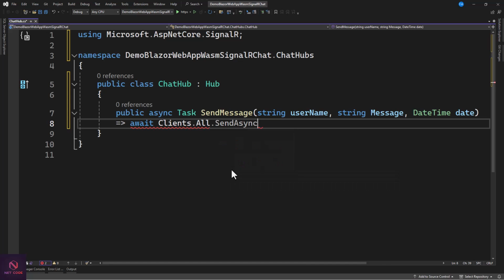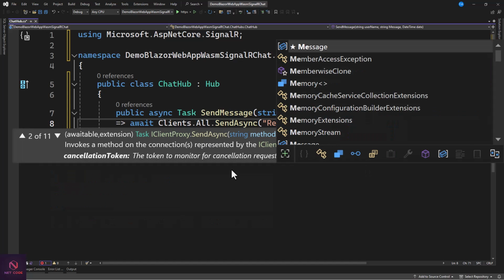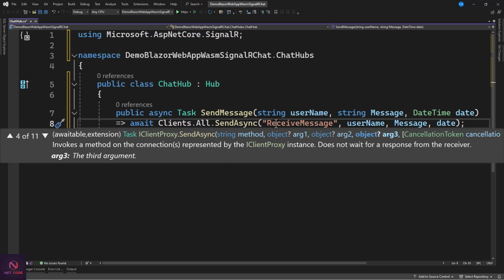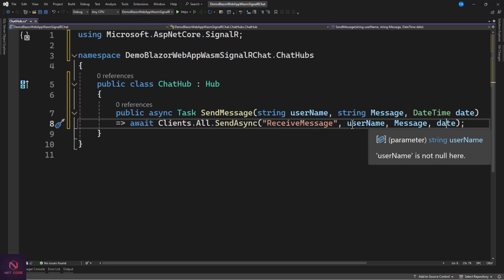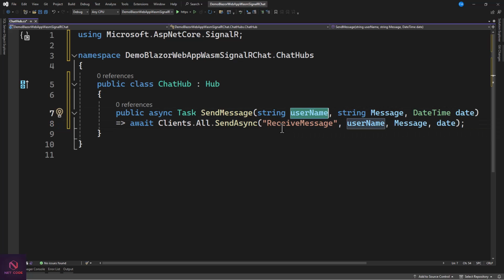So dot SendAsync. Now with the SendAsync, what are we doing here? We need to also specify a method that's going to be called later on. So here I'm going to say that we're going to receive, so ReceiveMessage. In here we need to specify the username, the message, and the date. So these are the parameters that we are passing to this method. So we have the ReceiveMessage. You want to pass in this method because these are going to come in with these parameters. Now when we get these parameters, we want to pass them to this method, and these are the values that we're going to use as parameters to this method. Okay, fine. This is very simple.